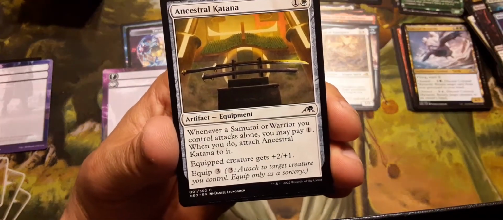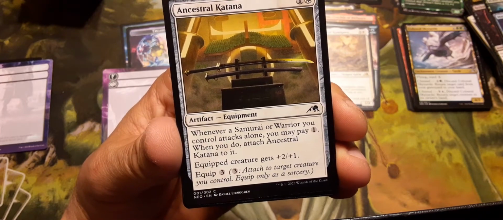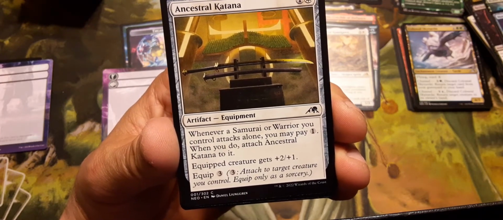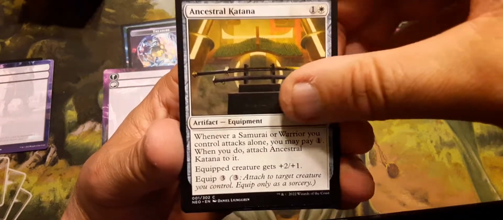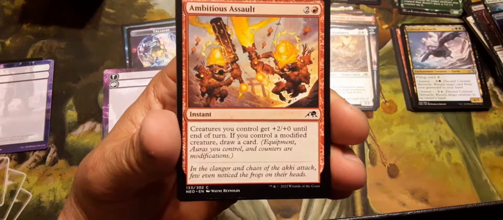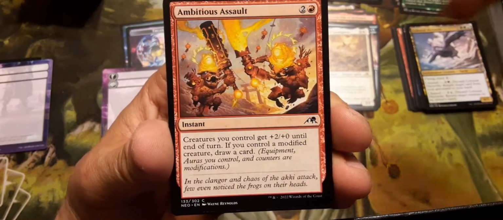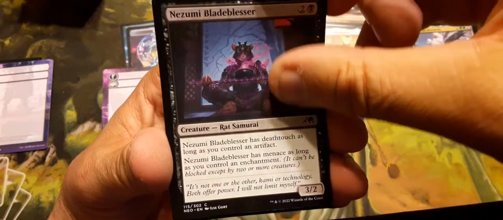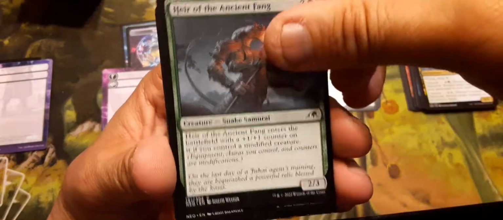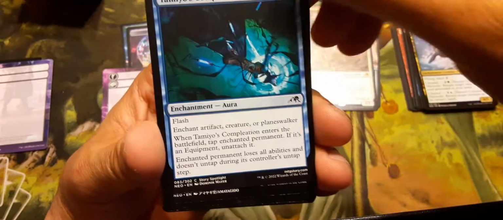White and one and a white. Whenever a samurai or warrior you control attacks alone, you may pay one. When you do, attach Ancestral Katana to it. Equipped creature gets +2/+1 and equip 3. Okay. Ambitious Assault. Creatures you control get... Okay, I'm not going to read them all. And Nozumi's Blade Blesser. Heir to the Ancient Fang. Tamiyo's Completion.